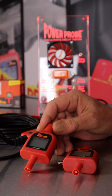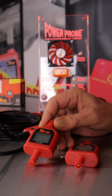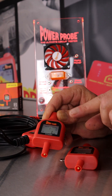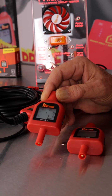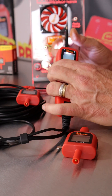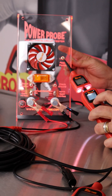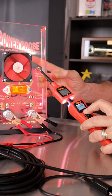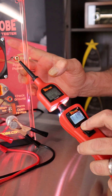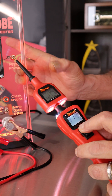And the current reading tip — why is current reading important? It's actually the specification for testing a lot of components on vehicles: what is the current draw of this component. More importantly is the min-max reading, so if you have a large inrush that takes a large current to kick the thing over, you'll catch that. I can demonstrate on this fan here as I power it up. You can see it took almost 600 milliamps to get it running, and it's running steady state at less than 500 milliamps. So if you've got a motor dragging — something like a blower motor or a radiator fan motor — you'll be able to spot that here.